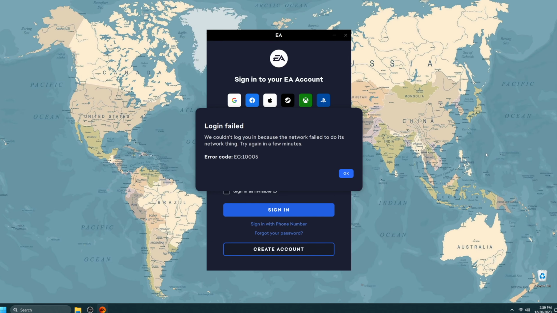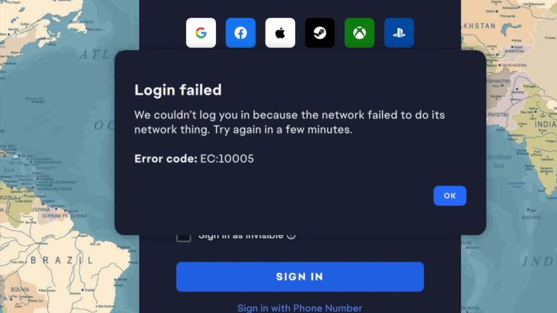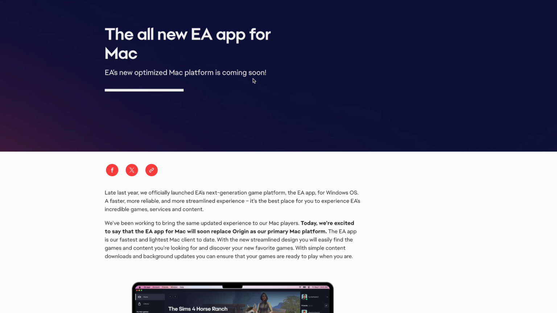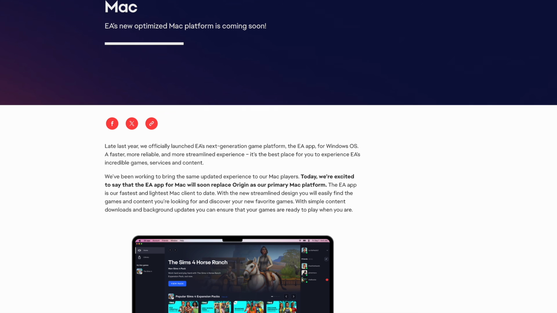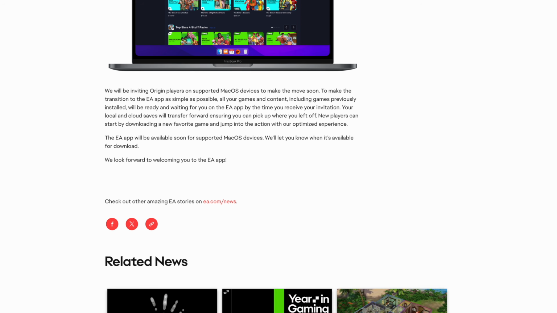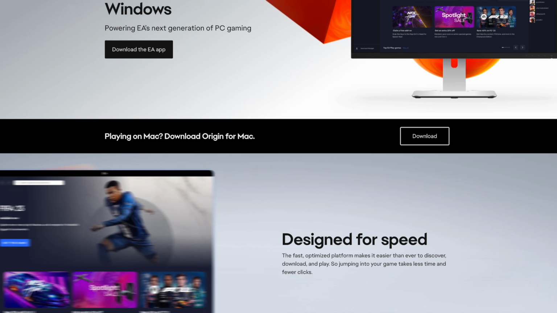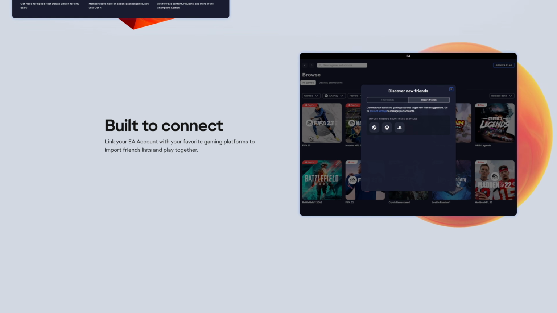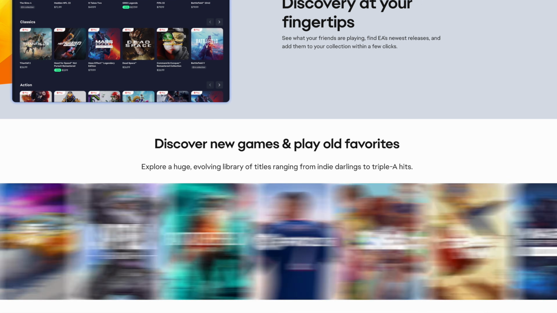Yet another lacking feature is simply the fact that macOS was completely excluded from this new app at launch, though maybe Mac users should be thankful. I should note that a Mac version of the app is slated to release this year, but come on, EA waited over a year to release this app on macOS? The EA app is missing so many features, and the features it does have are simply baby features with no depth whatsoever.